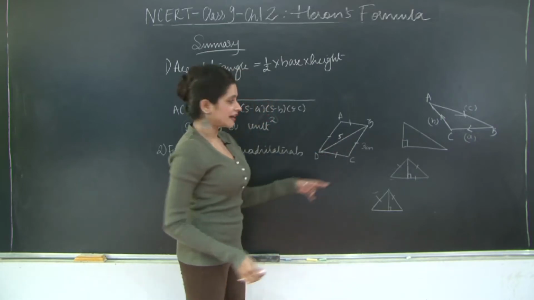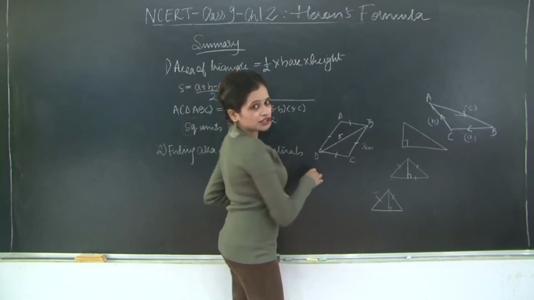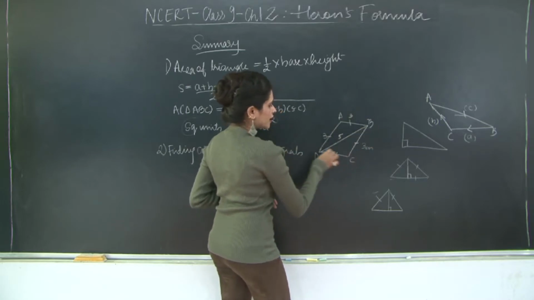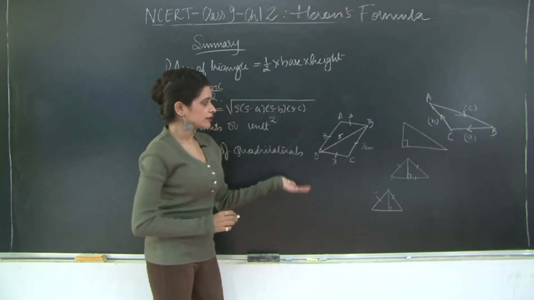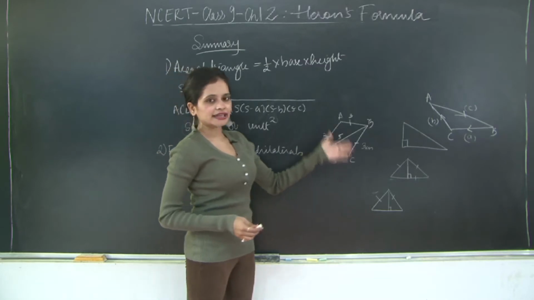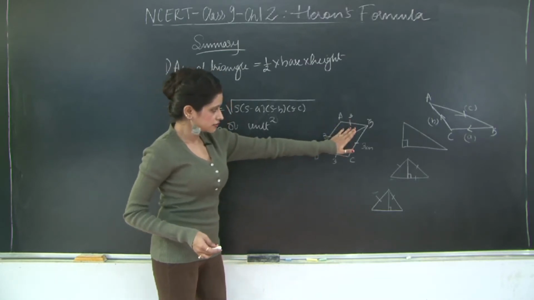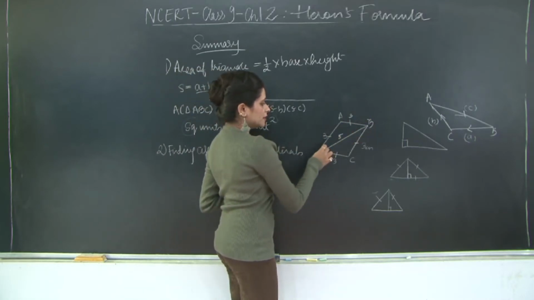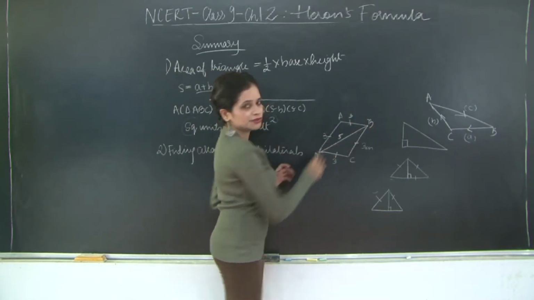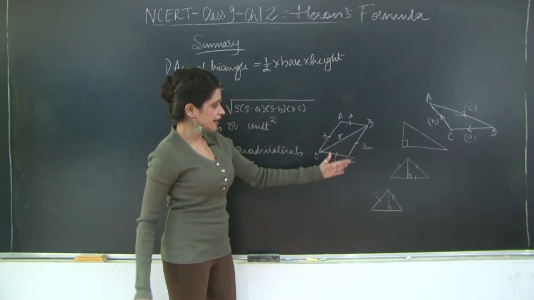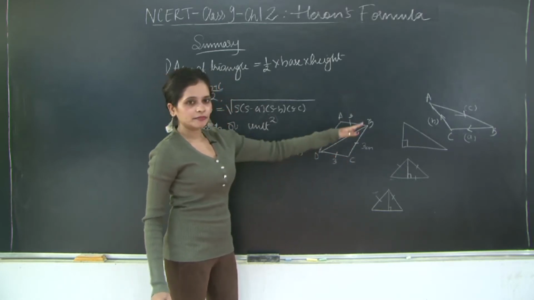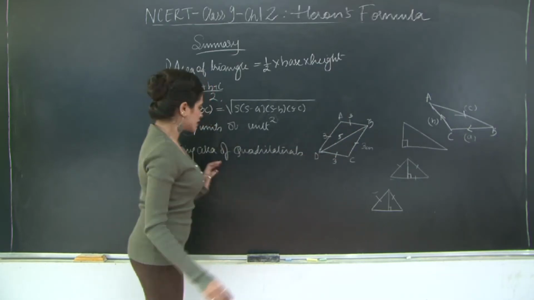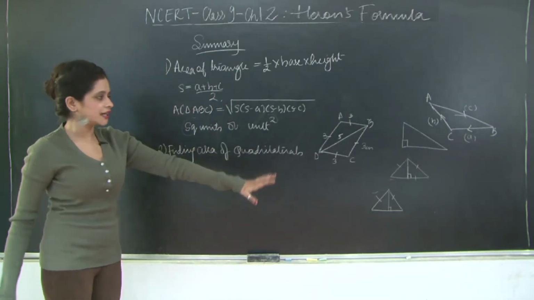We can obviously find the area of any of these triangles. Why? Because each of these sides is 3, so I can find the area of triangle BCD. Now we know that in a rhombus, the diagonal divides the rhombus into two triangles of equal area. Therefore, area of triangle ABD is equal to area of triangle CDB. We already would have found the area of triangle CDB, therefore the area of triangle ABD would be the same. So this was just in the case of a rhombus.